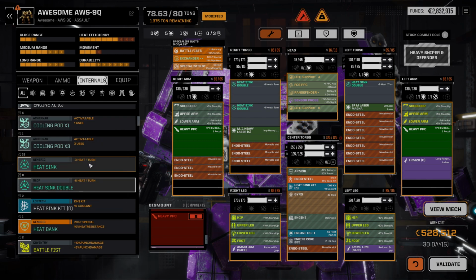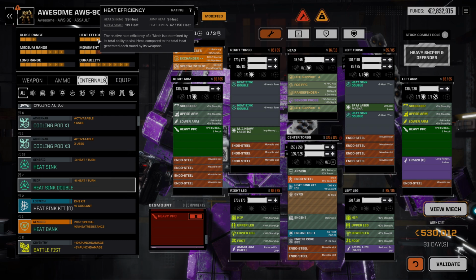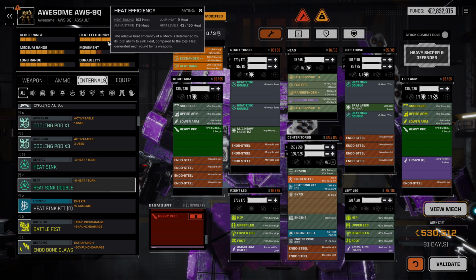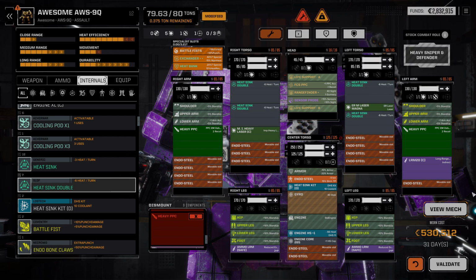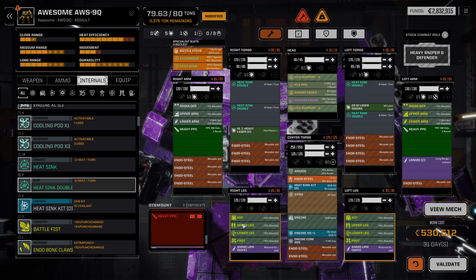What's that going to do to us? About a 20 heat delta. Okay. Interesting. What if we also put the heat bank on? We could do that. That puts us, well, at a 16 heat delta. Which, honestly, we can just not fire the ER medium laser and sink heat. Or the Clan LRM-20, which is a decent chunk of heat itself. I feel like this is okay.